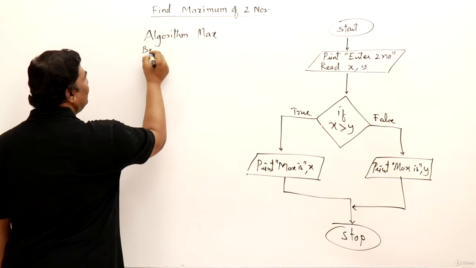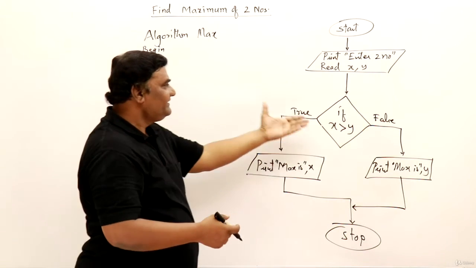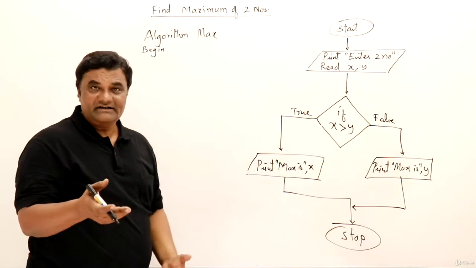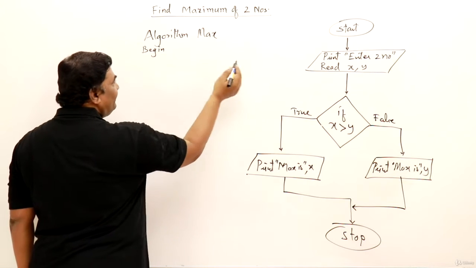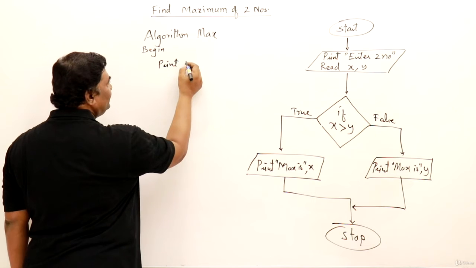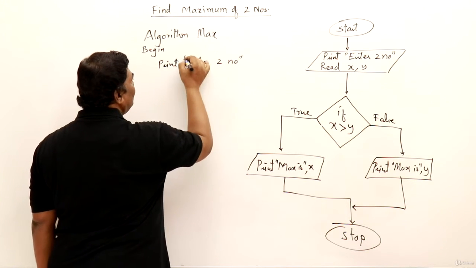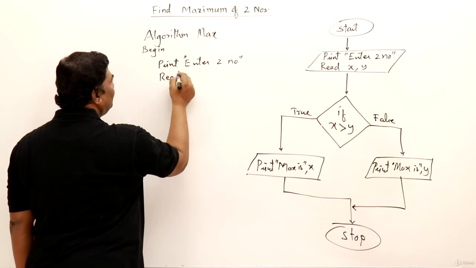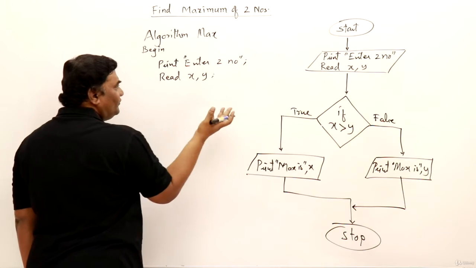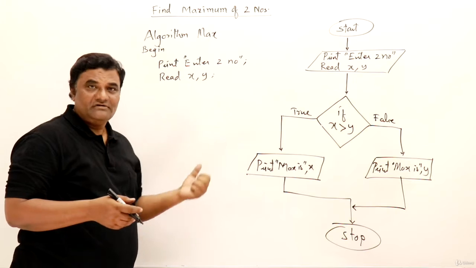Now begin. What I have to do? I have already shown you that these things you can write directly here, but if we have if also, we will learn how to write if. So let us write down first print enter two numbers. Then read x and y. This is over. Now semicolons you want to give or don't give, that's up to you. This is your own pseudo code, right?